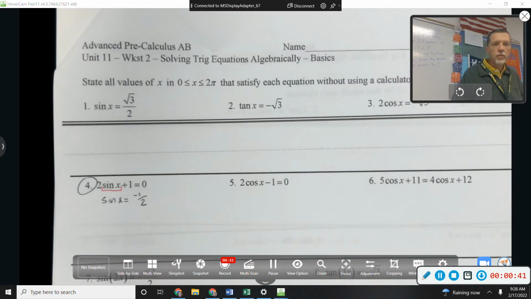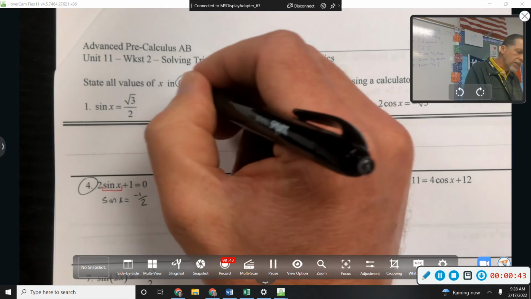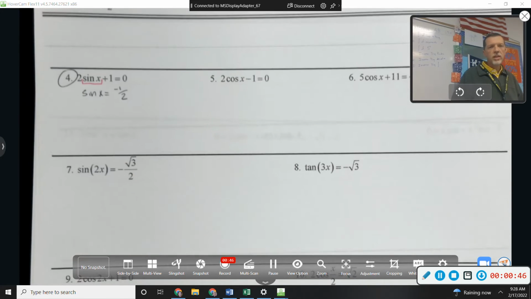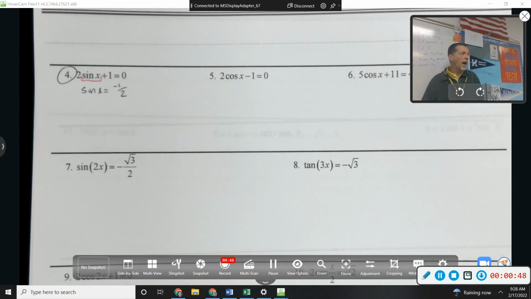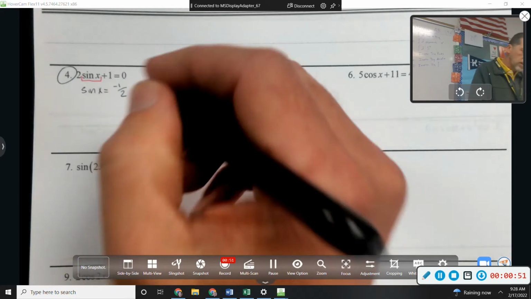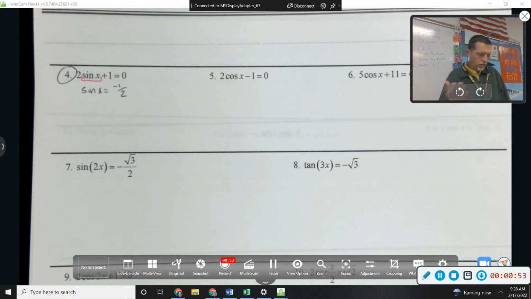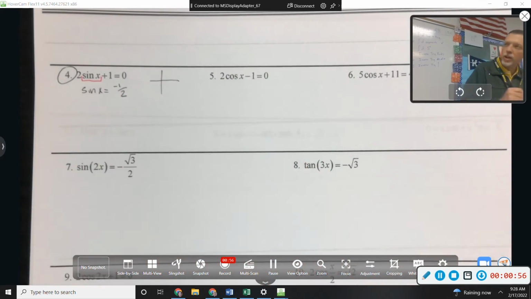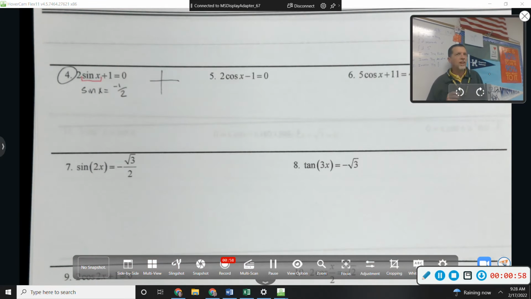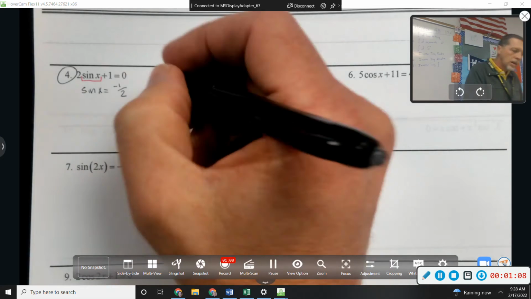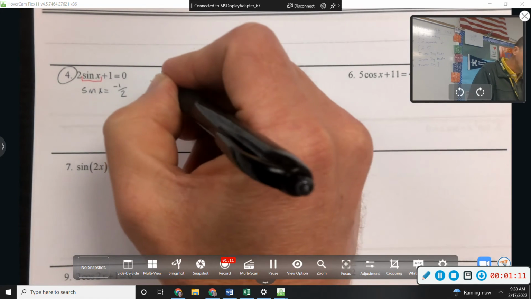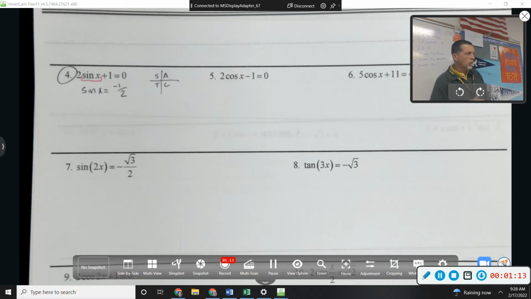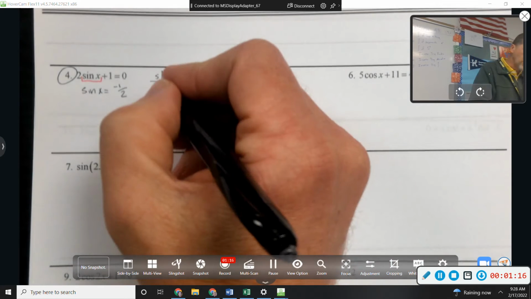I needed to read the directions here. All the answers between 0 and 2 pi. So, yes, there's an infinite number of answers, but I only want the ones between 0 and 2 pi. Some people don't draw a picture. I almost draw a picture on all these because it helps my brain think about where the sine is negative. Well, it's in the bottom. My thing is sine's the up and down one, so sine's negative in the bottom. Other people think all students take calculus, so it's in the third and the fourth. Either way you think of it, you're in the third and fourth quadrant.